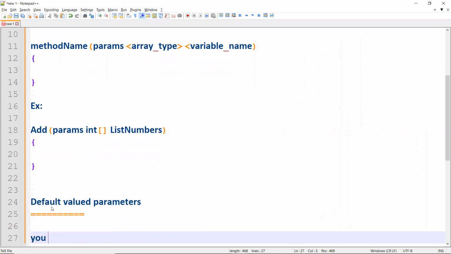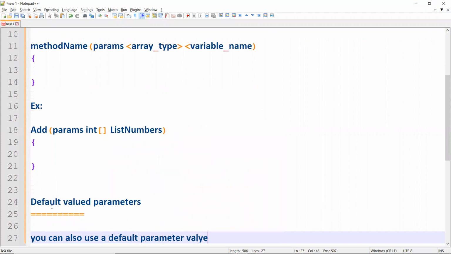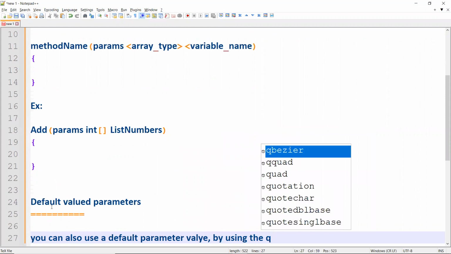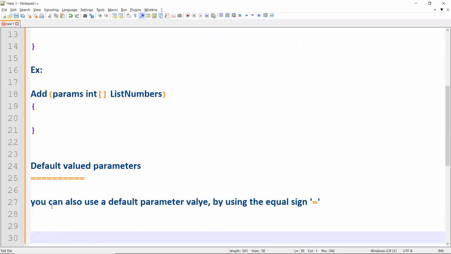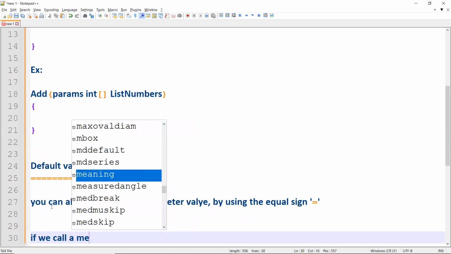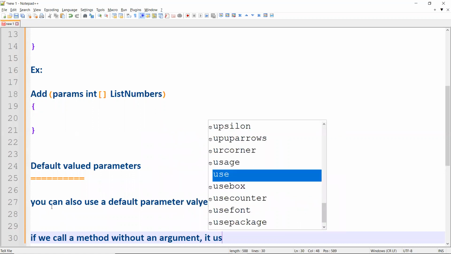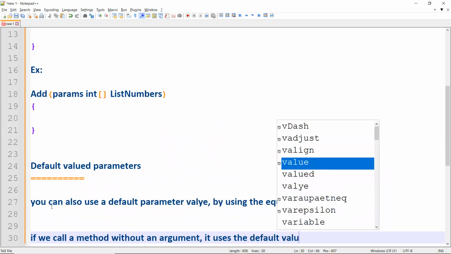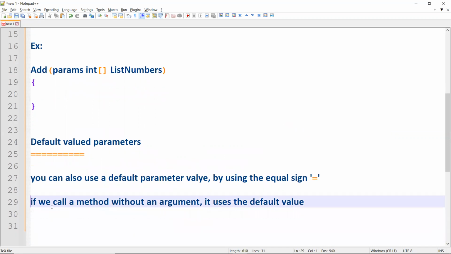You can also use a default parameter value by using the equal sign. If we call a method without an argument, it uses the default value. Let me demo this to get more understanding.